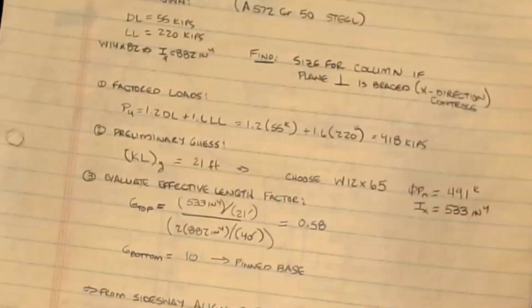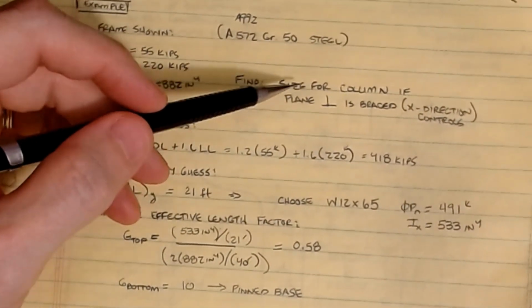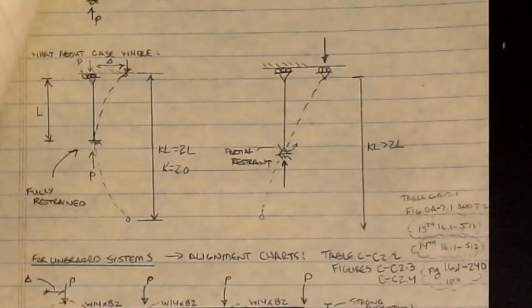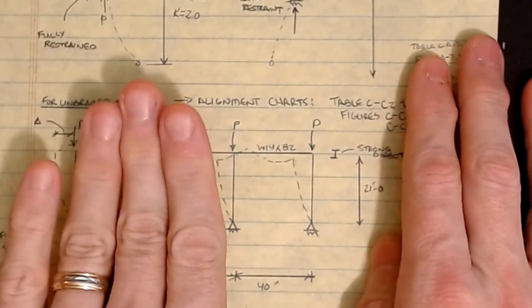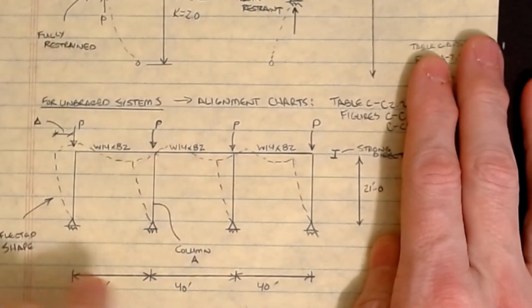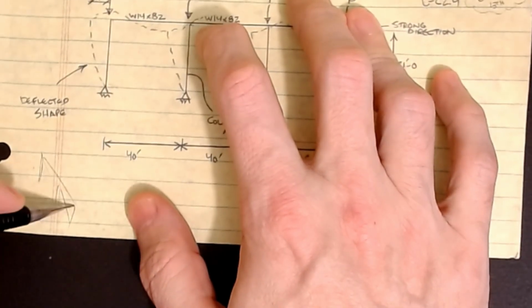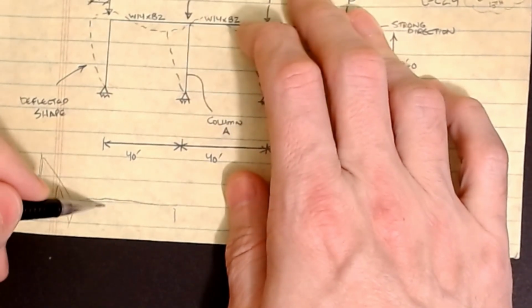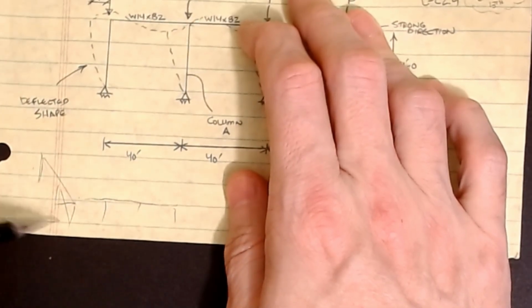All right, so if we kind of look at this then, we want to size a column if the plane is braced basically in the X direction, meaning that we want to size this column such that this thing doesn't flex out of the plane that it's in. If we were to consider this in 3 dimensions, maybe in that direction we have a bit of framing or bracing, and then we come over and we look at that, and this is my frame that we're looking at. So going in that direction, it's not allowed to basically lean over. It's considered as a braced frame.